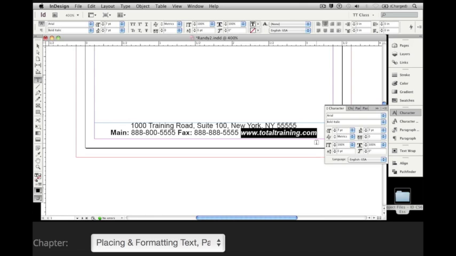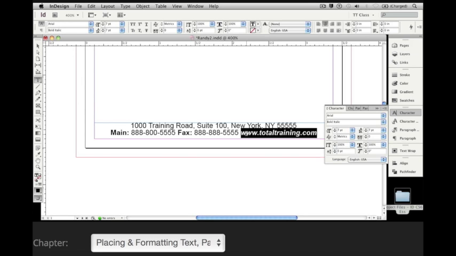If you're working on a Windows PC, you'd be using the Control-Shift-B and Control-Shift-I keyboard shortcuts to do the same thing. Now you'll notice after I did that, that the font weight changed to bold italic in my character panel, as well as my control panel up above the document window. That's the third way that we can format type very quickly, using that keyboard shortcut, Command-Shift-B to make it bold, Command-Shift-I, or use the Control key with the Shift and the B and I characters to do that on the Windows PC.